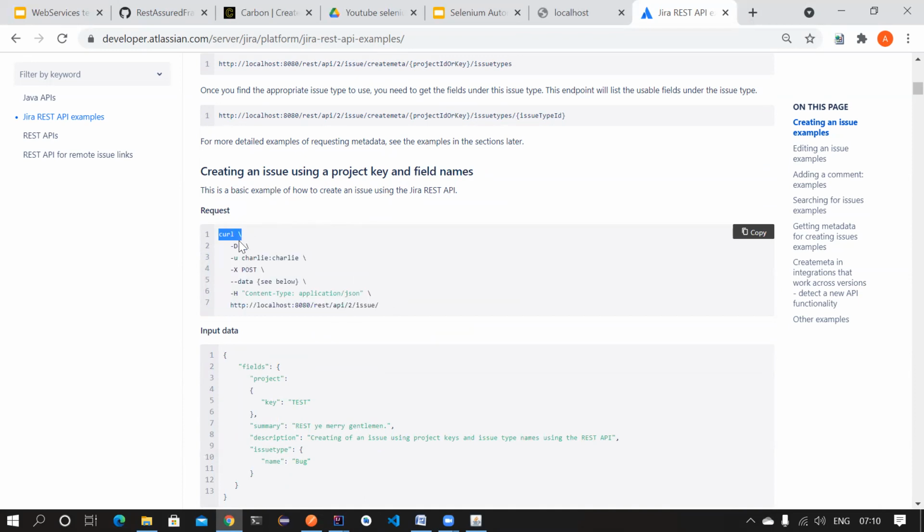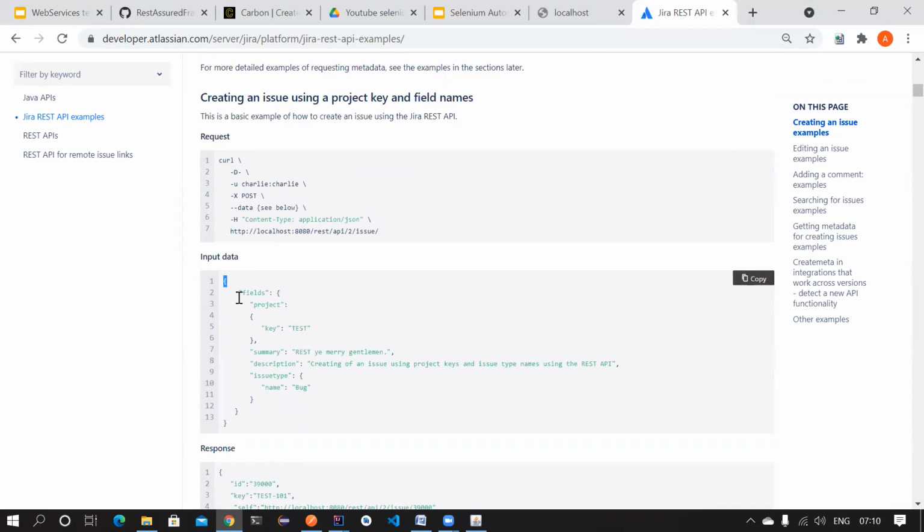Okay, there is a curl command, and -d is for the data, and then data is coming. For the data you refer to this. Okay, for the username they are using basic authentication. You can also use basic auth, or your bearer token. And this is a post request, and this is the data that we are going to see. I don't know why they are giving it 2 times. And yeah, header, you can pass the content type as application/json, and the endpoint is basically REST API/issue.